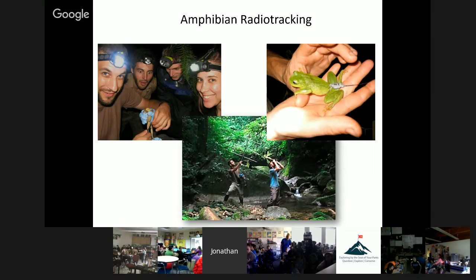We've been doing some other different types of science as well to better understand more about these animals. So we've been doing radio tracking to figure out where these frogs go. You can see in the upper right-hand corner, this is a little radio transmitter with a little waist belt that we made for this frog. And it sends out these little beeping sounds that you can only hear with this antenna on the bottom. And we can literally follow the animals that are almost invisible to us to understand what kind of habitats they enjoy using and what they do in the forest.